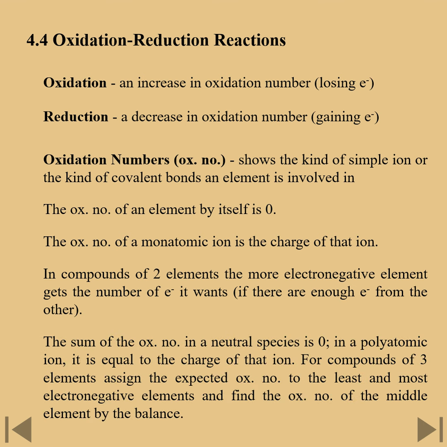As I mentioned, the sum of all your oxidation numbers is equal to the charge of the species. So for a molecular compound with no charge, that will be equal to 0. If it's an ion, it's equal to the charge on that polyatomic ion. Now if we end up with 3 elements, then we're going to assign the most electronegative element the charge that it wants, and the least electronegative element the charge that it's going to have, meaning that it can give up. And then we would use the element in the middle to balance out. Normally the element that's taking electrons is oxygen, the one that's giving up electrons, meaning the least electronegative, would be hydrogen, and then we might have somebody in the middle like carbon or chromium or sulfur or somebody else.